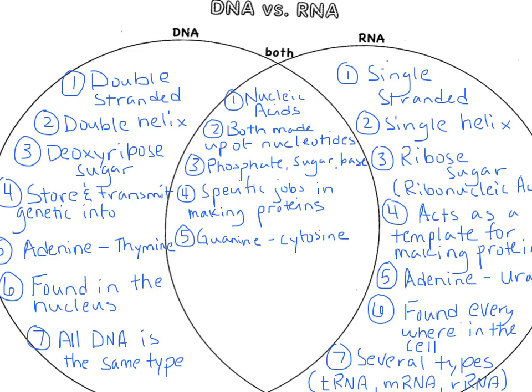They're both genetic codes. There are some organisms that don't actually even have DNA. They actually have only RNA. So they both are a genetic code. They're both important for making proteins. We kind of talked about that up above. But you can't build a protein without both of these important molecules. So both important for making proteins.